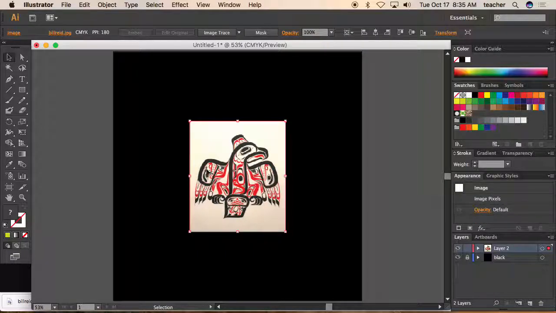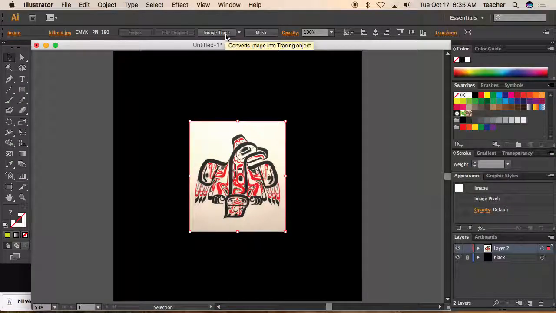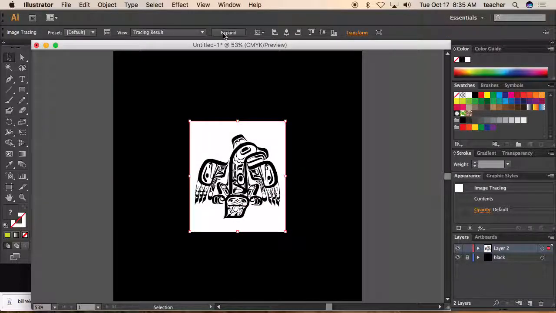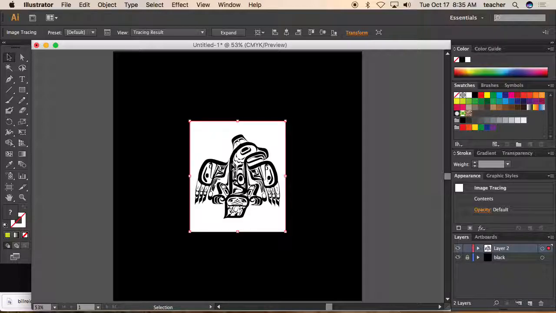What's cool about Illustrator, if you go to this image trace feature, once you select your image, your bitmap image, you can image trace it. Now I'm just going to click it. Now what Illustrator tries to do, it's based on the colors, it will try to convert it and make it sharp, clean vector lines. Now, sometimes, depending on the resolution of the image, it's never perfect. Okay.